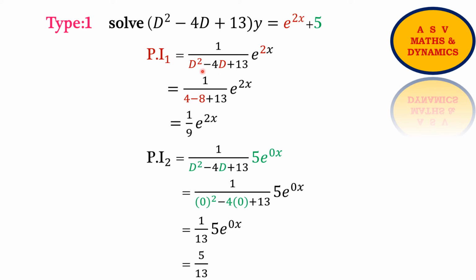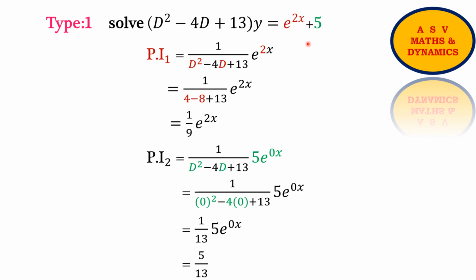You have to substitute 2 in the d squared minus d plus 13. If you substitute, the d squared is 2 squared, 4, 4 into 2 is 8, negative 8, plus 13. You simplify and you get 4 and 13, it is 19. 19 minus, because the signs are different, if you subtract, positive is a very big number, so 9 will come. The e power 2x, it is over. So here we don't get 0, so there is no need to think about anything. So here the answer is 1 over 9 e power 2x, otherwise e power 2x divided by 9.